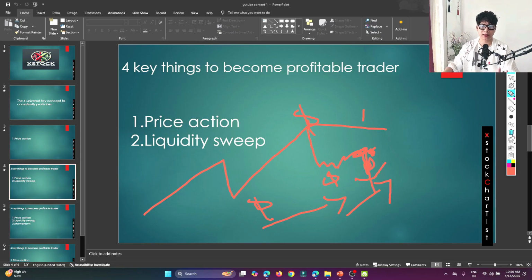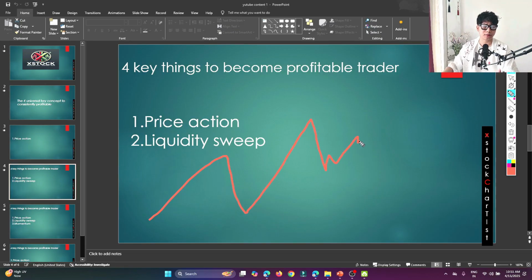So what will happen here? Either price will move towards this money here, or price will move toward this money here or here. You have to wait for the sweep of this liquidity, which means you have to wait for a fuel down. As simple as that. Very, very simple, right? So you are not going to buy in this area before the sweep of liquidity. You are not going to buy here unless there is a sweep of liquidity here or this one. You have to wait for the sweep of liquidity.